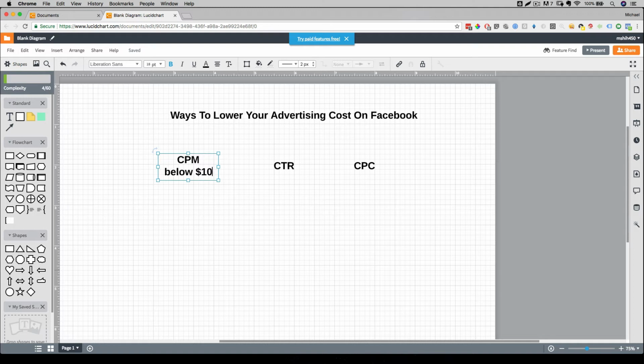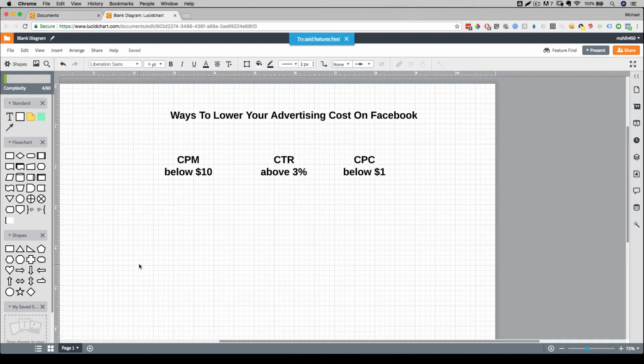And CTR, you want it to be above 3%. And CPC, we want it to be below $1. All right, so that is what we want to see.